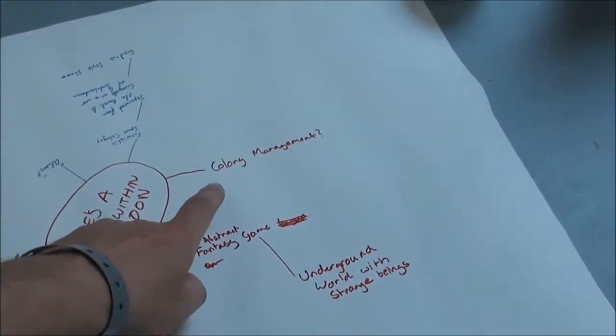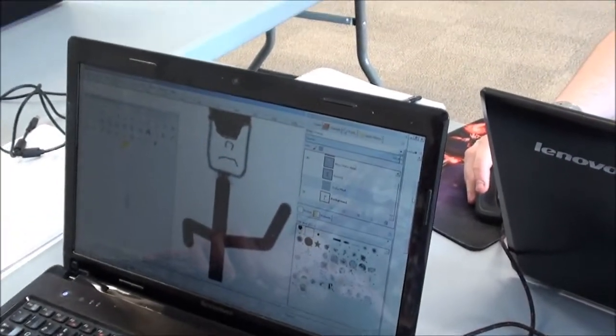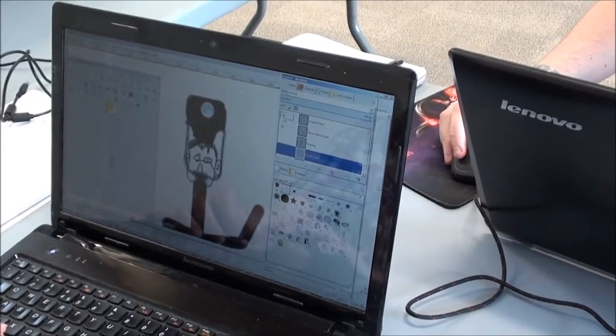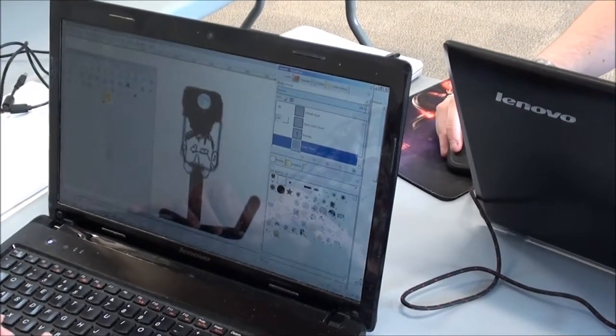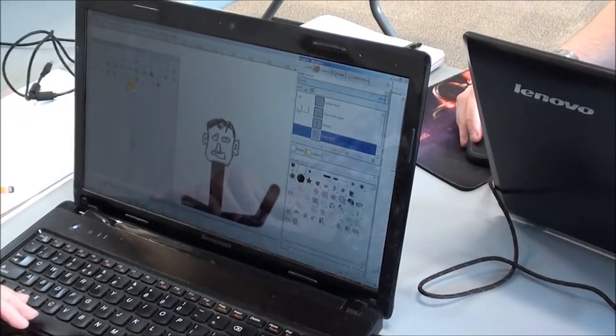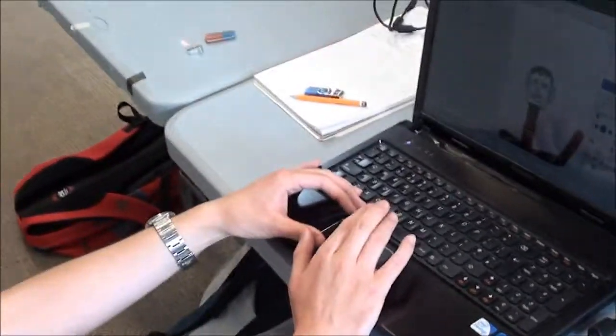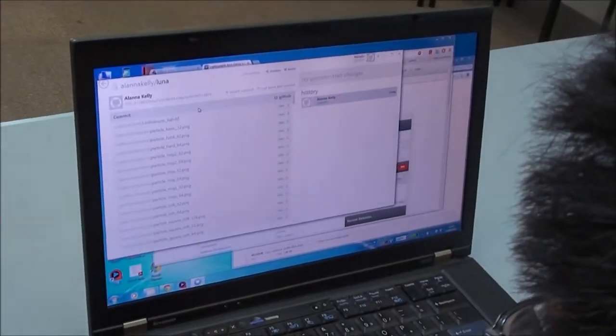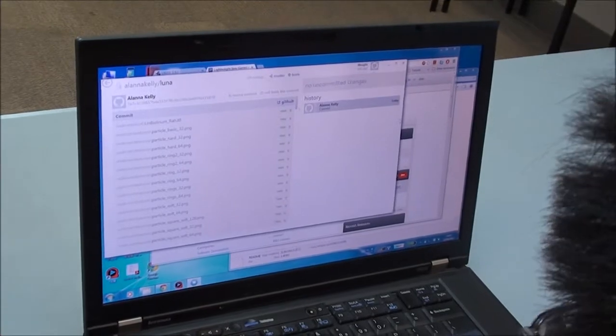What does that say? Colony management? Colony management. Okay, show me the different hats. Okay, nice. There's also the default head, which is just... So this is the hero, is it? And he changes his hats depending on which background he's in. Source code repositories, and it's not overkill.